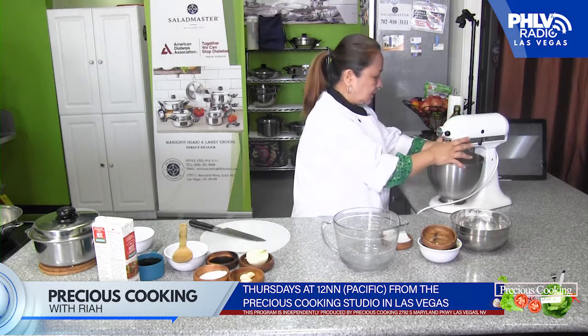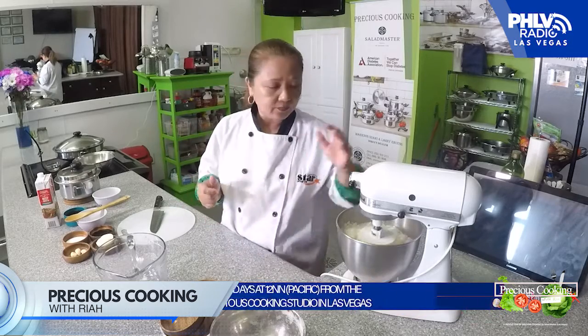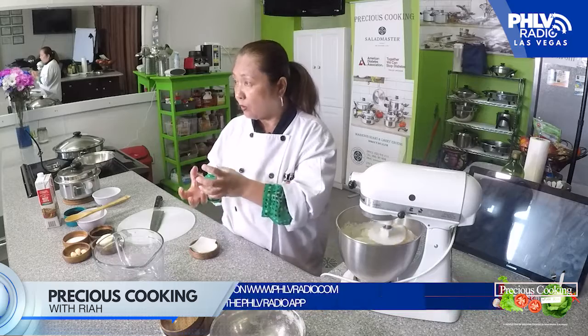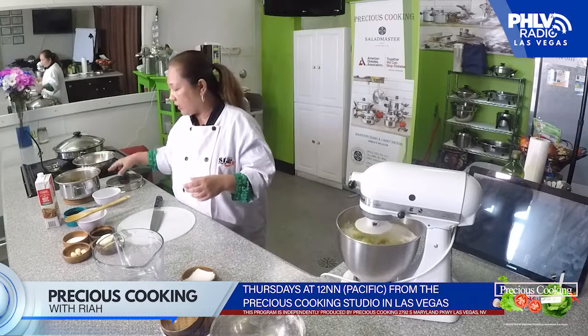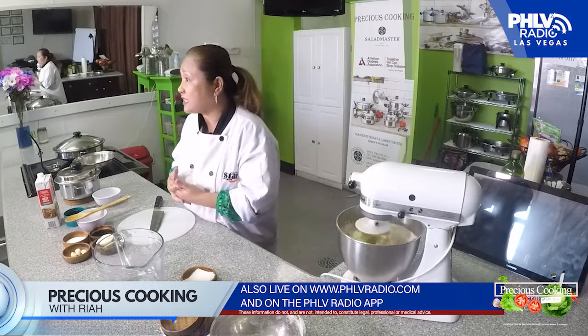We're gonna turn this thing on. So after we mix all together, we're gonna leave it for 2 hours because it will double the size, okay? And of course, you're gonna need some parchment paper because we're gonna make a bowl, like a bowl. And of course, our filling, which is our chicken, you can do pork, beef, whatever you want. But I made some chicken here already. And then we're gonna turn on our 7-quart wok so that we can start steaming later.